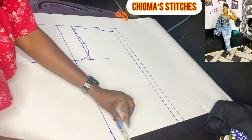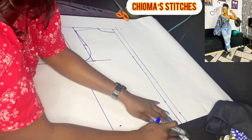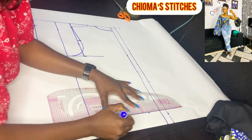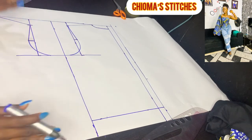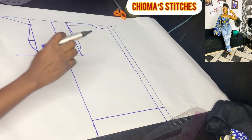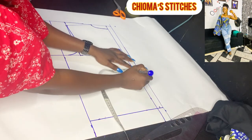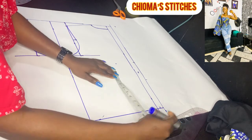To get the back shorter: come here and take out 2 inches from the back measurements. This is very important — to avoid gaping and give a perfect fit, you have to do this. Another thing for the back piece: to give it perfect fit and prevent the zip from gaping, at the zip allowance you're going to take out half an inch from the zip allowance.